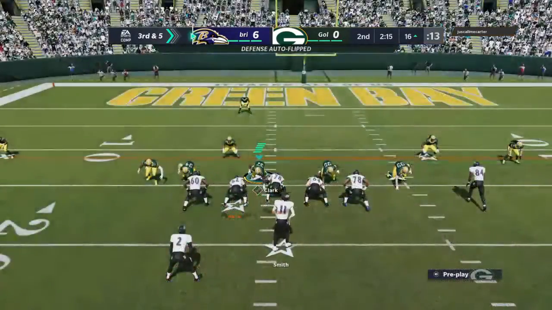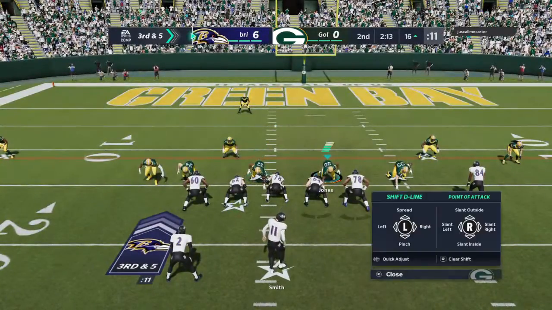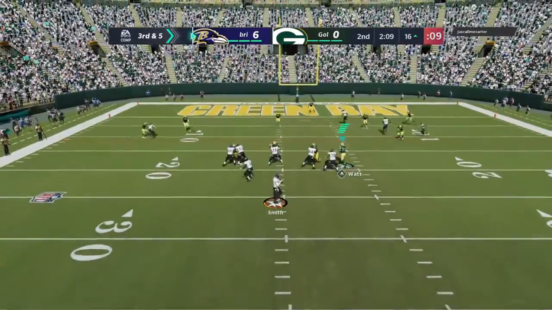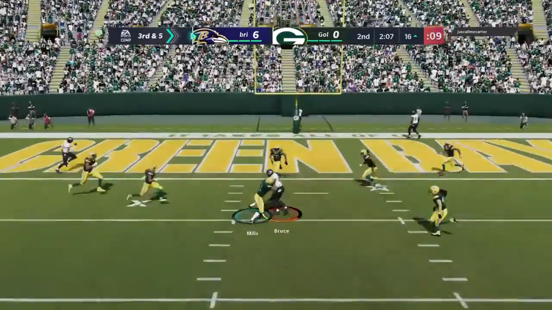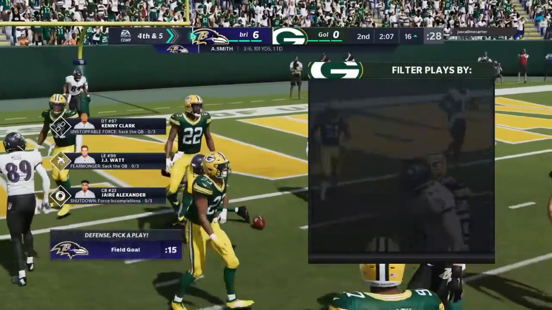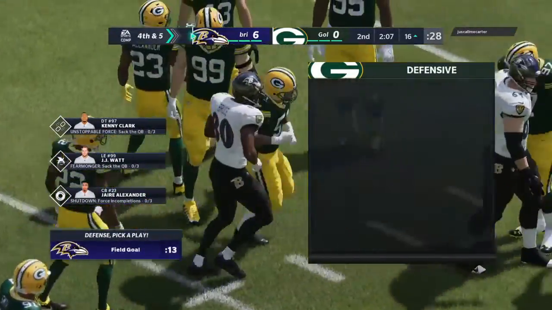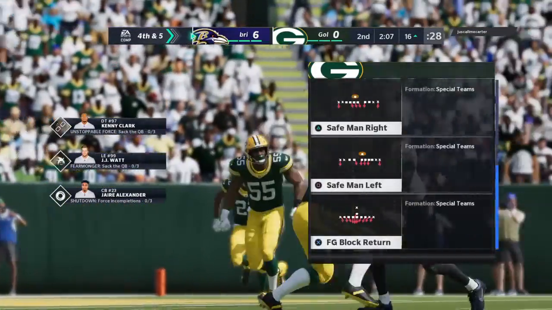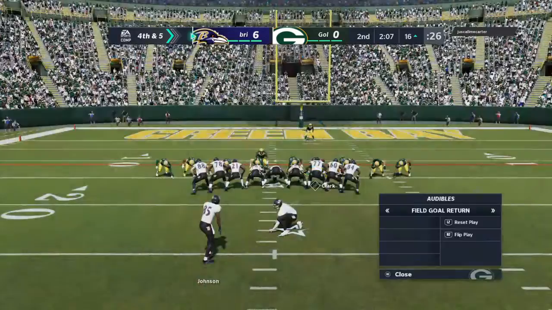And on 3rd and 5, this will be the 8th play of the drive. Out of the gun, Smith. And that is incomplete. In the red zone, precision is the watchword. If the throw's a little too early, too late, maybe off a little bit, going to be a good chance that any attempt is going to be a contested one, and that one falls incomplete.